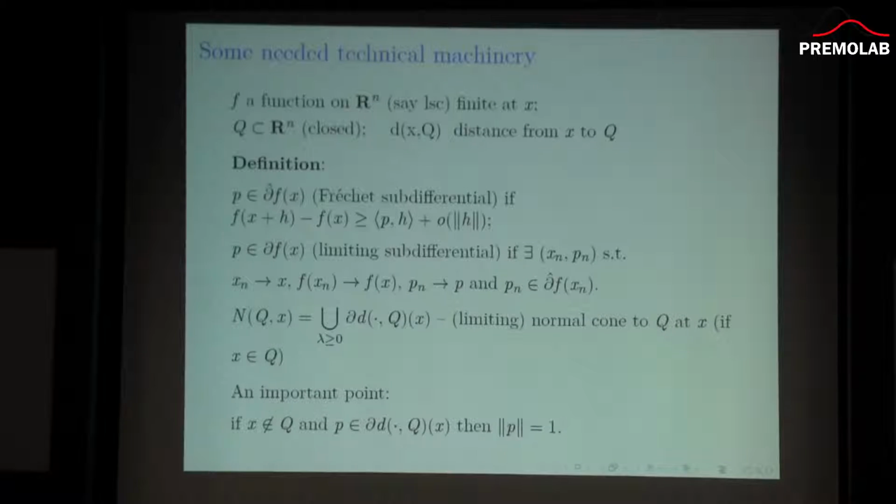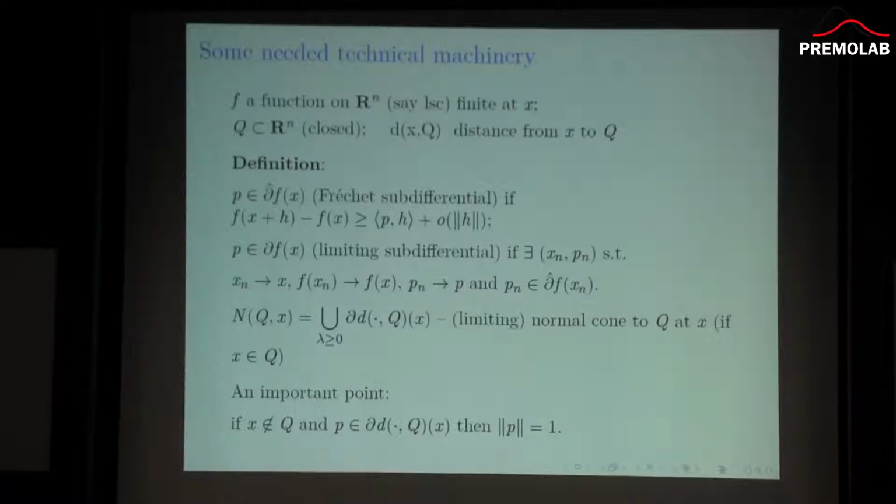But we are interested not that much in this Fréchet subdifferential as in its limiting counterpart. We take any point x, and consider all possible sequences x_n and p_n, converging to x in this way. It's called f-attentive way: not just x_n converges to x, but the value of the function converges too, and p_n converges to p, and we consider all possible p that we can obtain this way. And this is what is called the limiting subdifferential. Well, if the function is smooth, differentiable, then this limiting subdifferential reduces just to the derivative. If the function is convex, it reduces to the convex subdifferential. But otherwise, it could be a pretty ugly object.